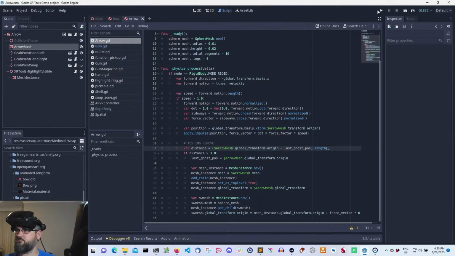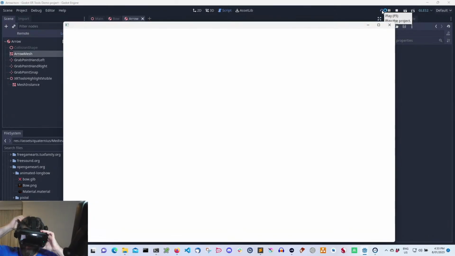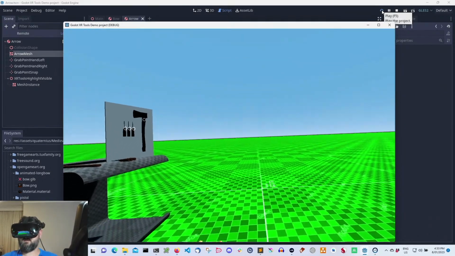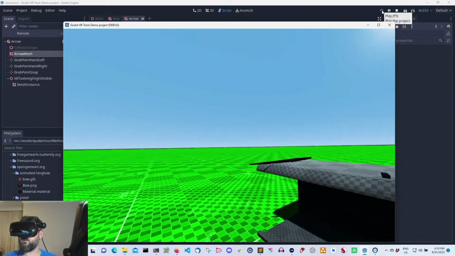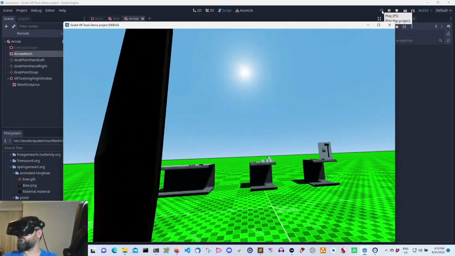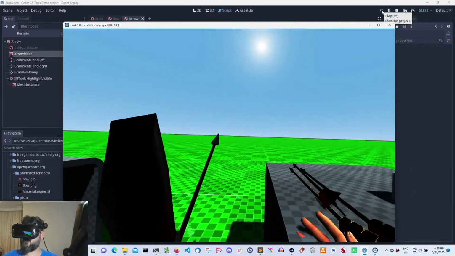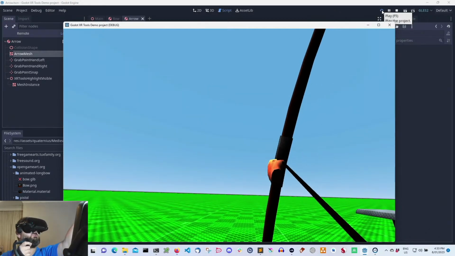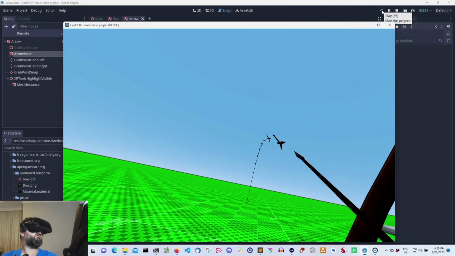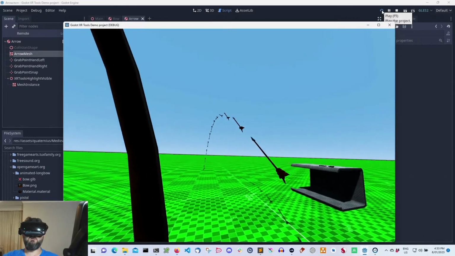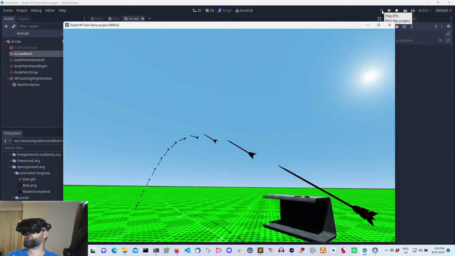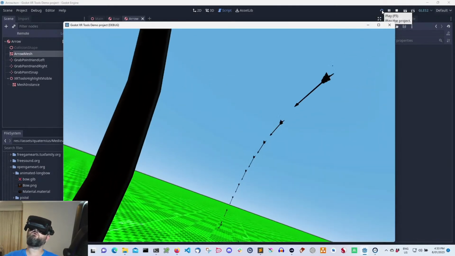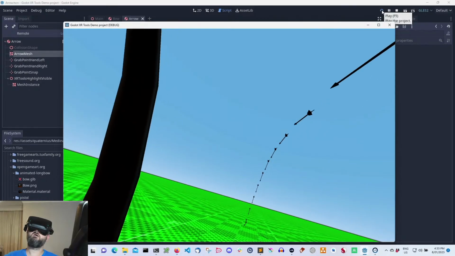I think I'm getting tired, guys. Well, this is the last thing I'm going to do anyway. I just wanted to make sure that this adjusting of the flight direction is doing what it's supposed to be doing. Oh. See, when I just get the bow close enough to the arrow, it's going to load the arrow anyway, which is not what we want, but it's good enough for now. All right, so now we can much better see what's going on. We can see that our angle of attack is slowly being adjusted based on what we're flying.